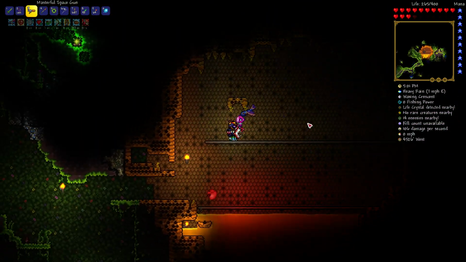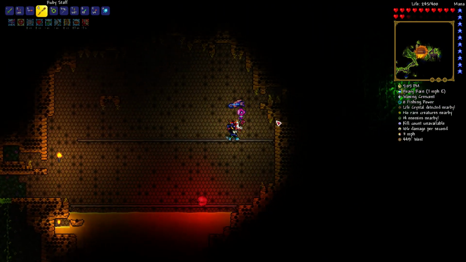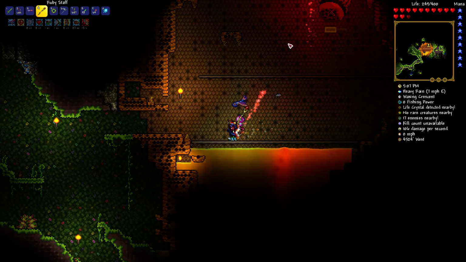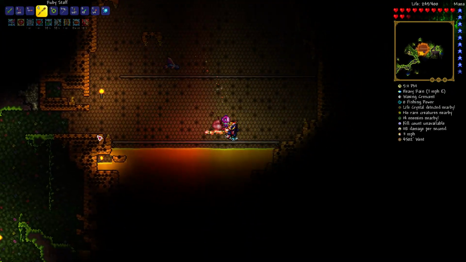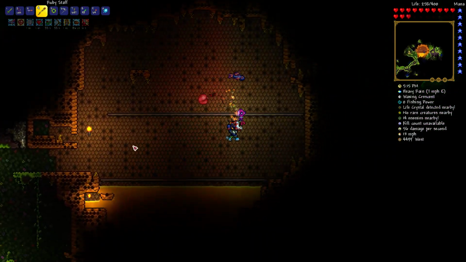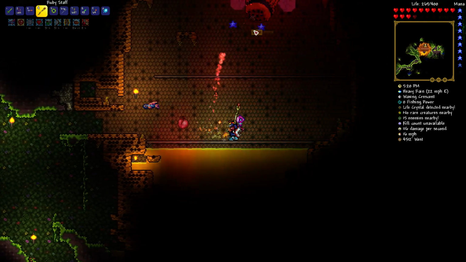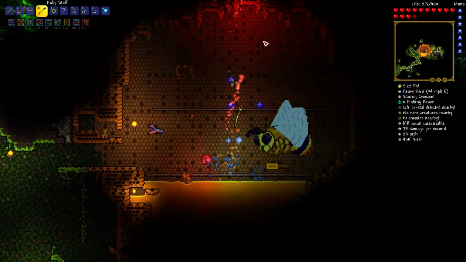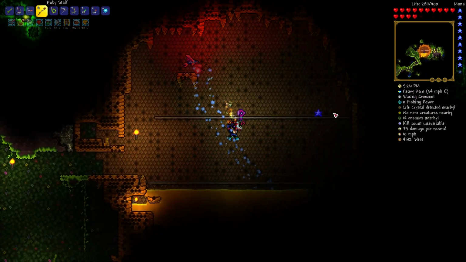So that includes, you know, meteorite armor is one of my favorites. That's why I'm using it here. Also, jungle armor, of course. If you're a magic user, you'll want one of those two. Either meteorite or jungle armor. You can also use Necro Armor if you've been to the dungeon first. That's the range set. You can use Molten if you go to the Underworld first.